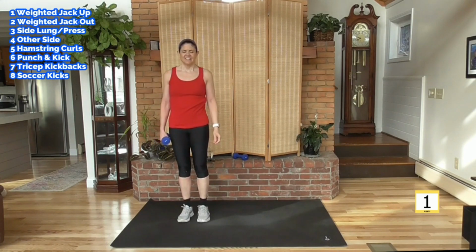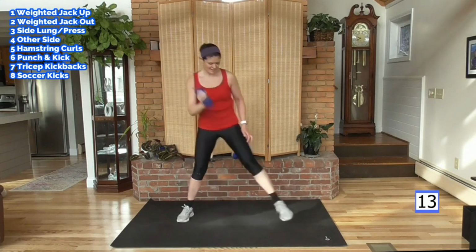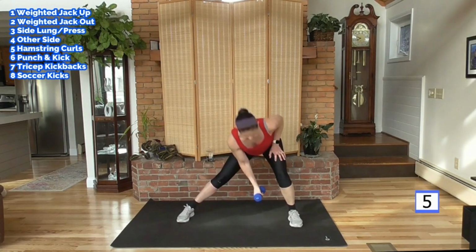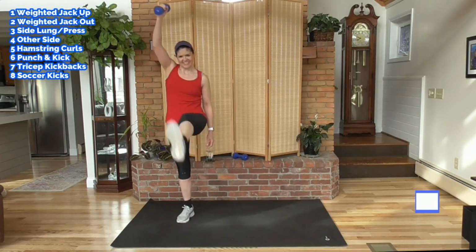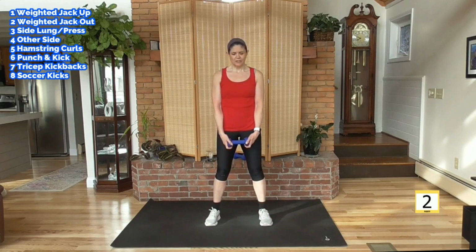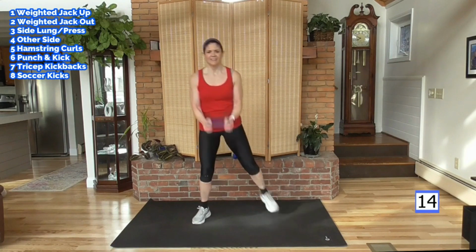Here we go, step it out. Good. Oh, I finished right on the buzzer there. All right, hamstring curls, holding the weight on either end. Elbows in, curl it up in front. Here we go. Good.